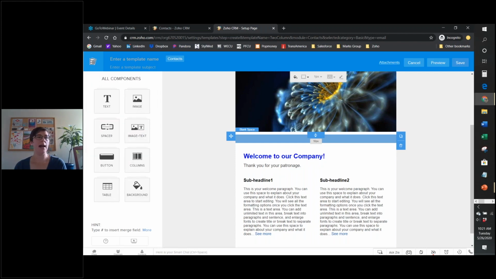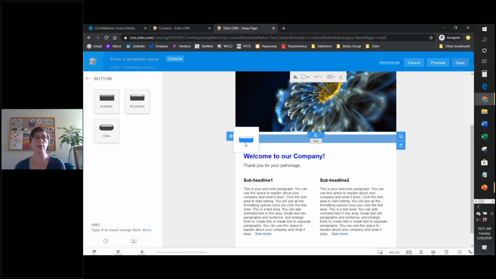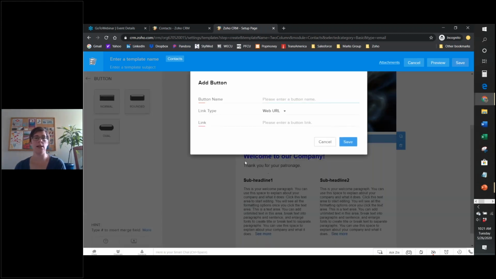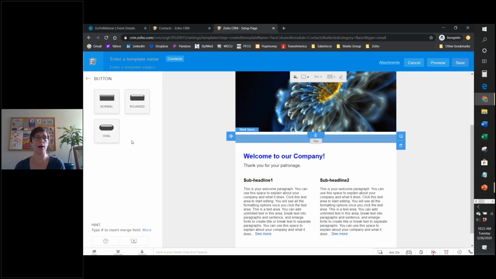I can go in and add additional buttons. So a button would be like a link back over to a web page. So I can pick my little rounded button here, gonna drop it in here. The button name is what's displayed to your client. So you can say click here for more information, choose what it is. You can pick a survey or a web URL, and then define where the button is going to. So define that link by entering in that URL. I'm actually going to cancel that out for right now.